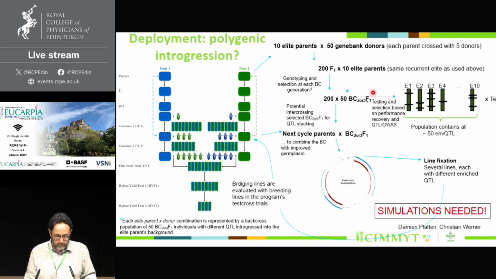Some of those effects will already have happened in the early part, because if they weren't effective here in the stress environment, they're gone, or they had some huge linkage drag issue. So this is a test of whether the QTL is effective, and also whether we've created some good material. But then we select from the best of these, and then we want to stack further.